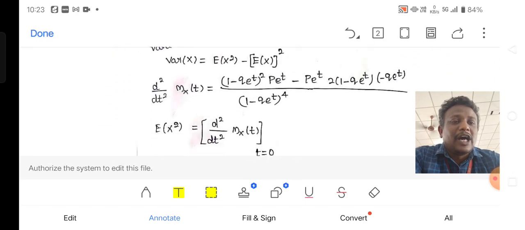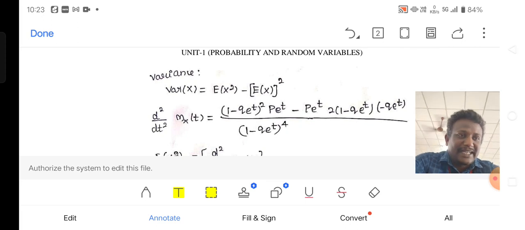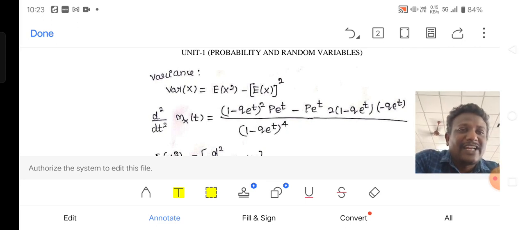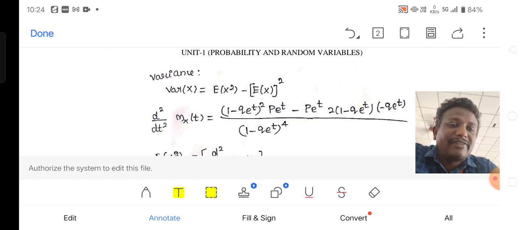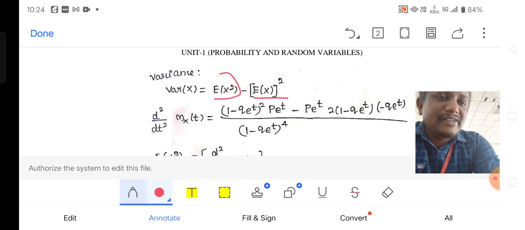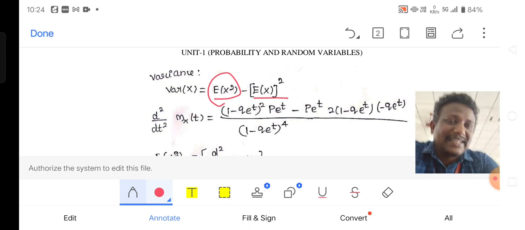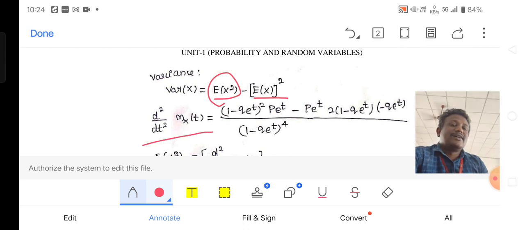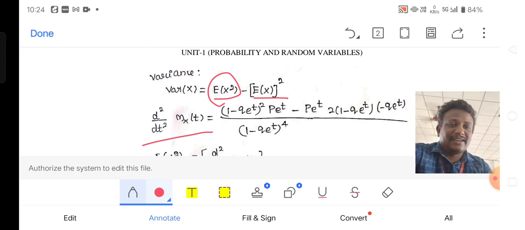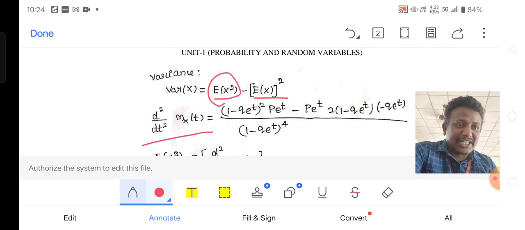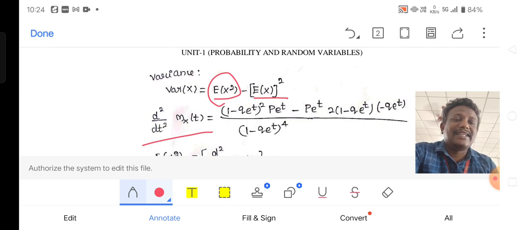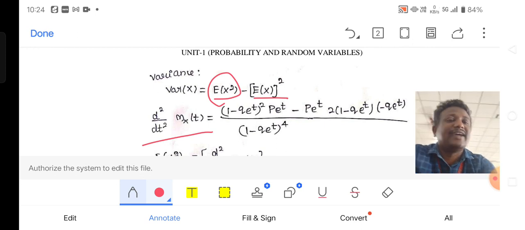Okay, right? Now to calculate the variance, first write the general formula. Variance of x equal to E of x square minus E of x the whole square. E of x square is the second derivative d square by dt square of M_X(t). Already we know the answer for E of x. This part we don't know, so we have to calculate. For that we need the second derivative of M_X(t). The first derivative we have already calculated. That answer is differentiated with respect to t again, then we get the second derivative. This is the way.